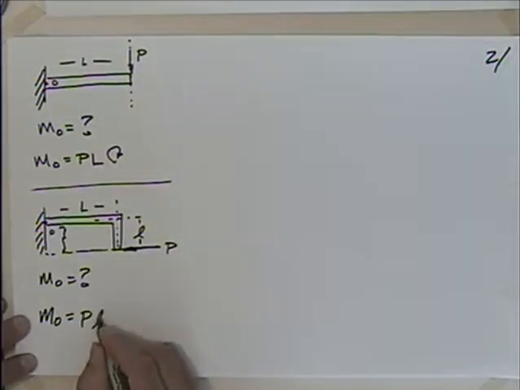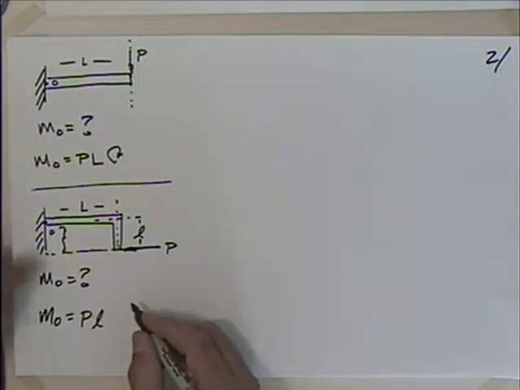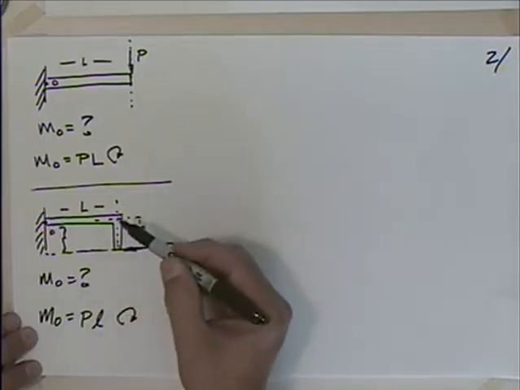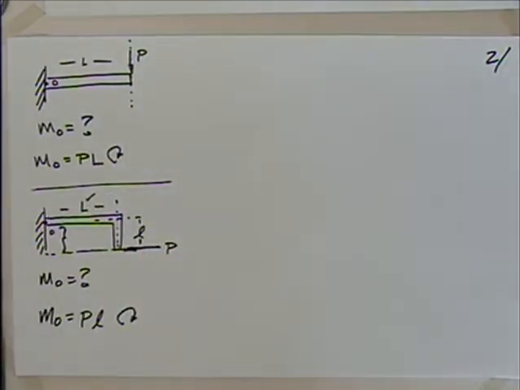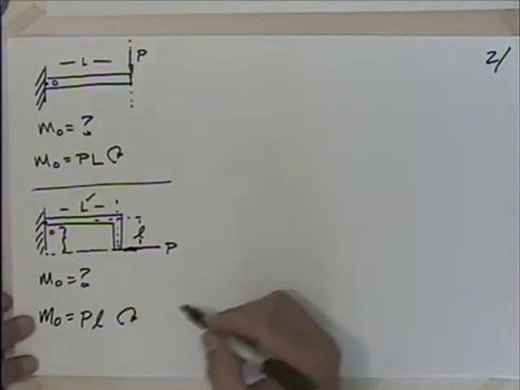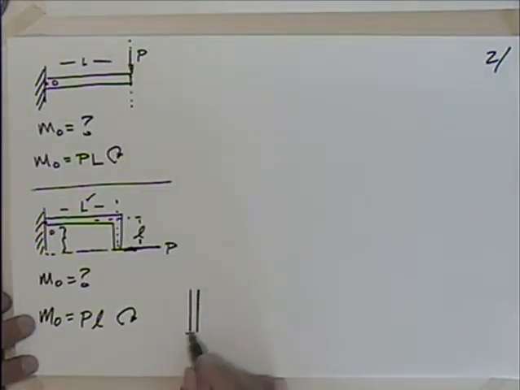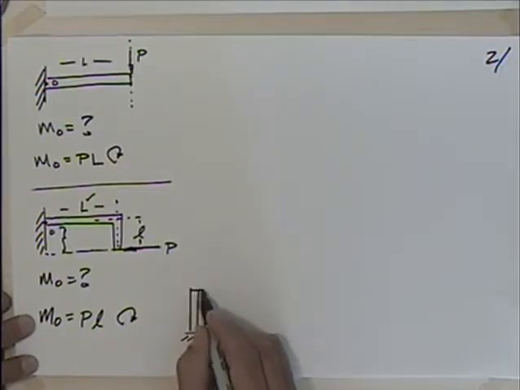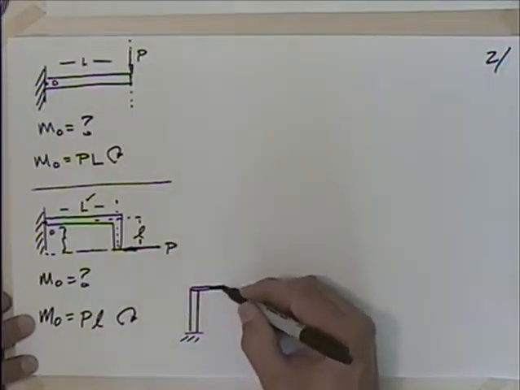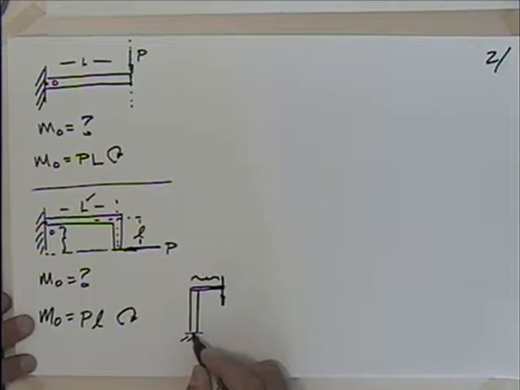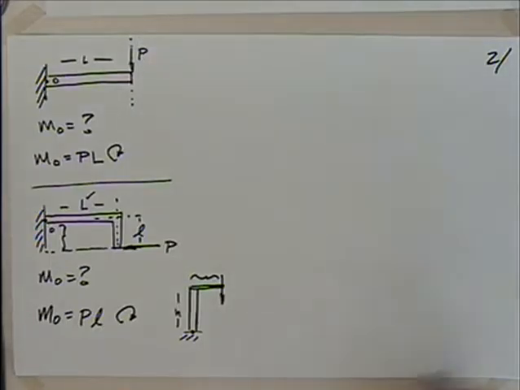So it's P times lowercase l. And if you pin this point, it's going to rotate clockwise. Now some people will be disturbed that this uppercase L didn't factor in there, which is absolutely correct. If you have maybe a sign, and you have a post out here, and an arm supporting some sort of load here, this is your critical dimension as far as the moment about this point goes. This distance here, the height of this thing, has no bearing on that.